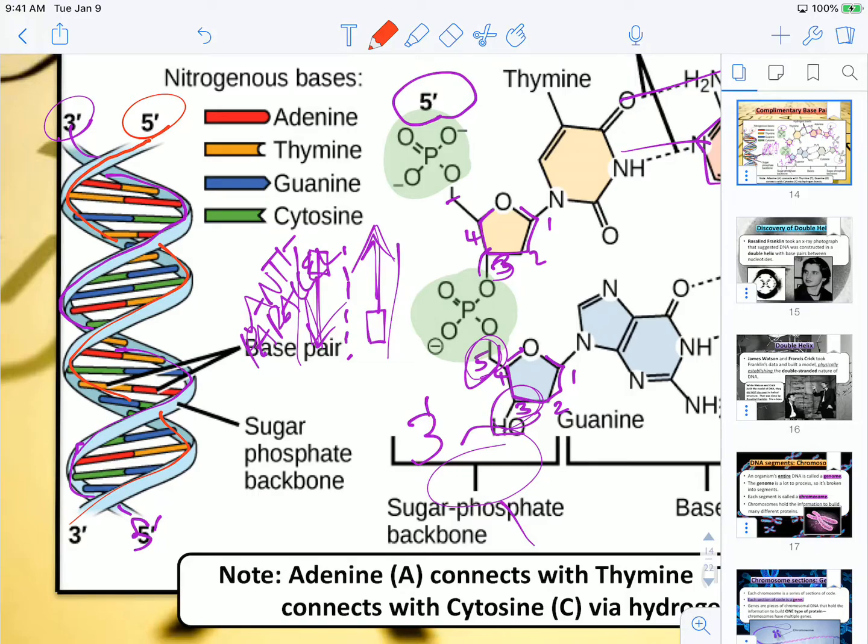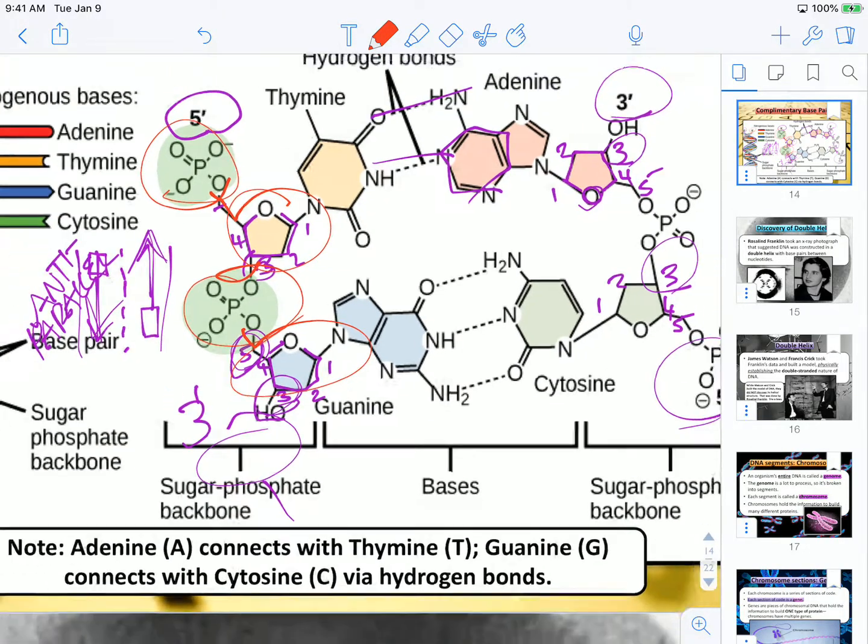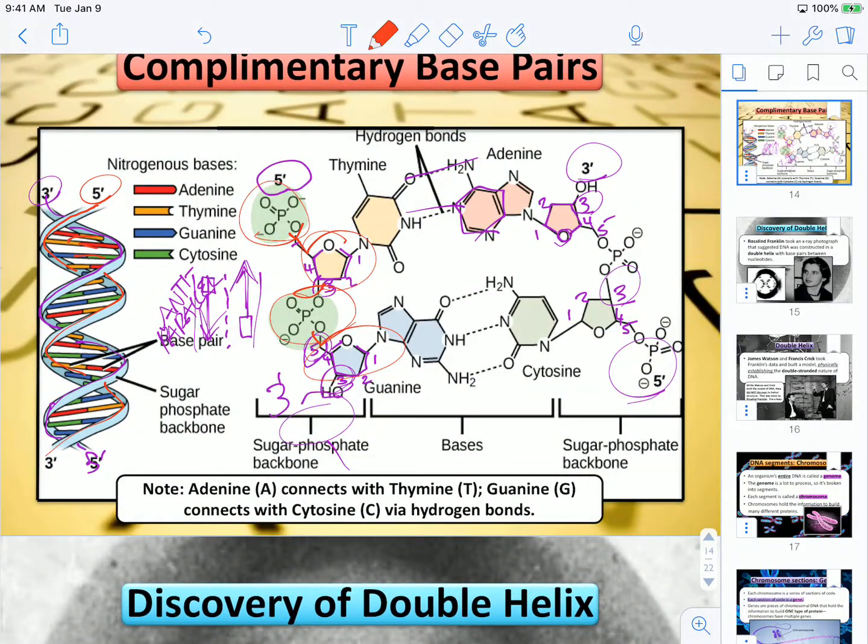So the gist is you're going to see a 5 and 3 in Honors Bio. So I want you to understand that all it means is that we're dealing with the 5th and the 3rd carbons because they form the chain of phosphate to sugar to phosphate to sugar. And to be able to make DNA parallel, the sugar's flipped over on one side. And so one side will go 5 to 3, and then the flipped over side is going to be 3 to 5 because the sugars are upside down. That is all.